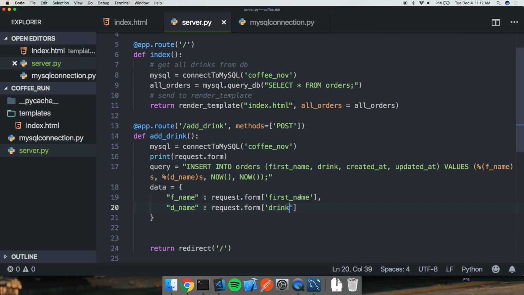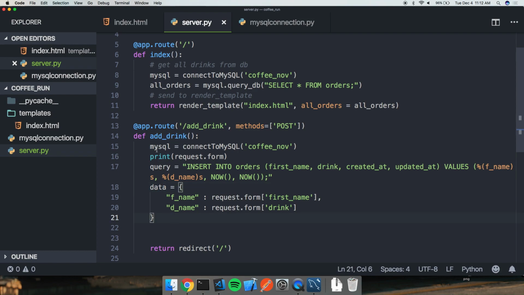So what's happening here is we're saying get the value of that immutable dictionary that came through when the form was submitted, be it the first name or the drink, whatever it might be. Take that, put it in this dictionary. Then in a moment, we're going to combine it with this query to place those values in the actual query so that when we execute the query, it has variable data in it. Anytime you have variable data in a query, anytime it needs to change, you need to do this technique, the query and the data dictionary.